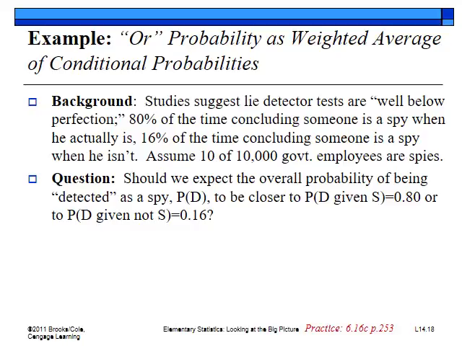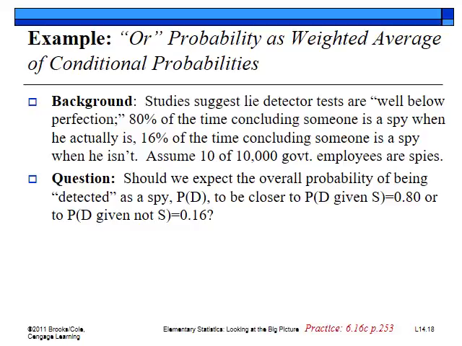Do you think the overall probability of being detected as a spy, P of D, whether you are or not, so the probability that a person is identified as a spy by the lie detector, either correctly or incorrectly, would we expect that probability to be closer to the probability of detection given that the person is actually a spy, which is reported as 0.8, or the probability of detection given that they are not a spy, which is reported as 0.16? Which is closer to the actual detection probability?